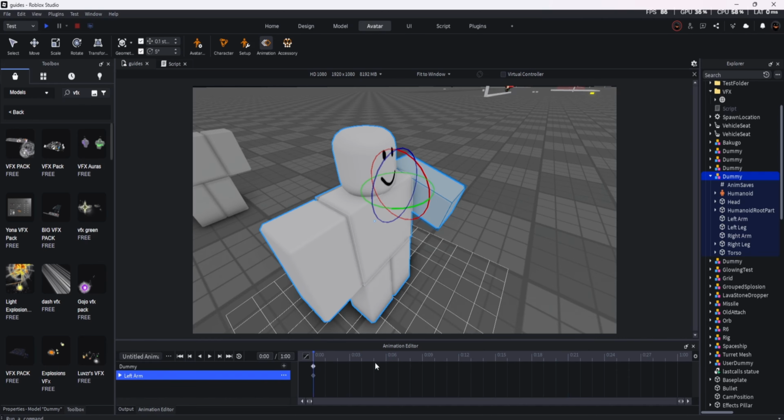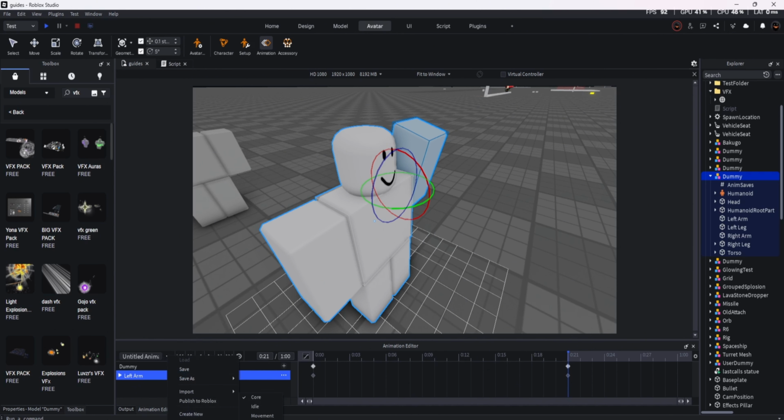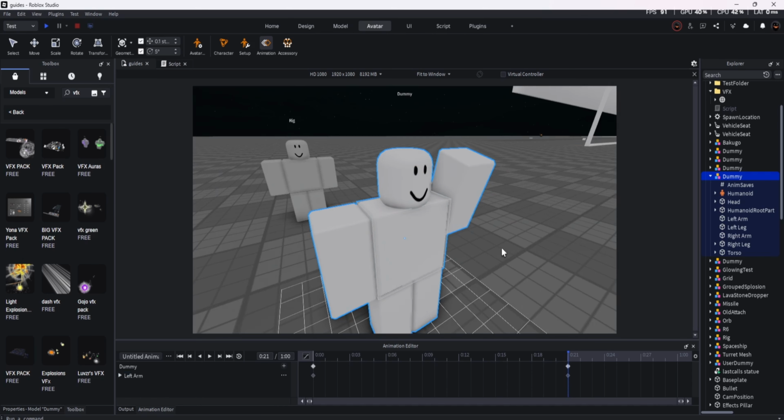So if I want my arm to move up at this point, then I move it. Since my arm was at 0 at first, the animation starts with the arm at 0 and it moves the arm up there. The only other thing I would recommend is setting the animation priority to Action 2 so your walk animation doesn't override it. This is very important, by the way. Your animations might break if you don't set this Action priority properly. After that, just mess around with this, you will figure it out quickly.